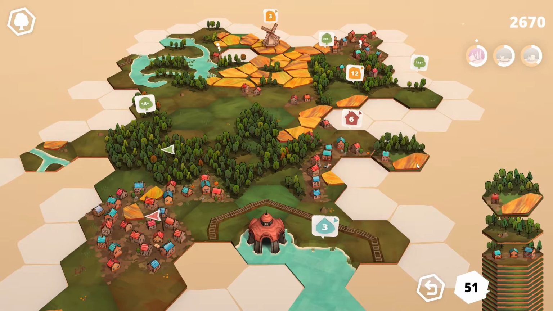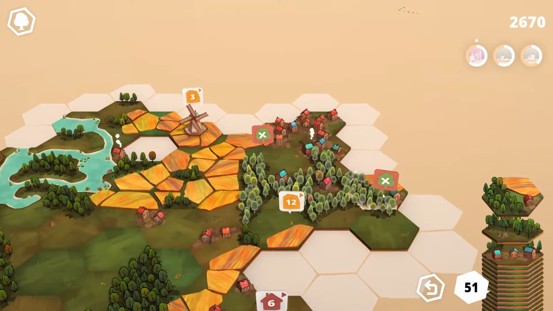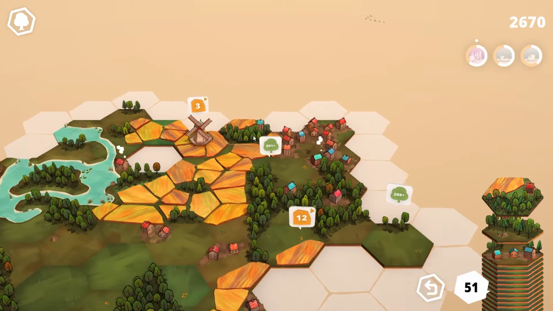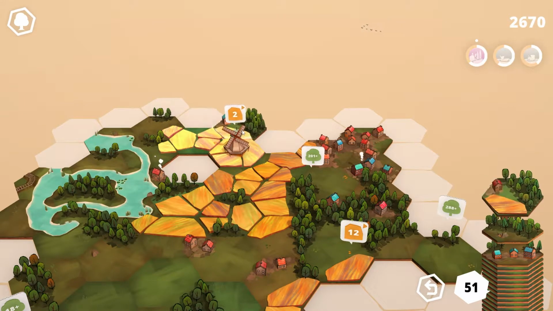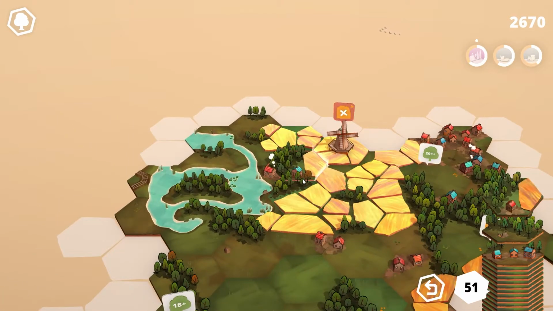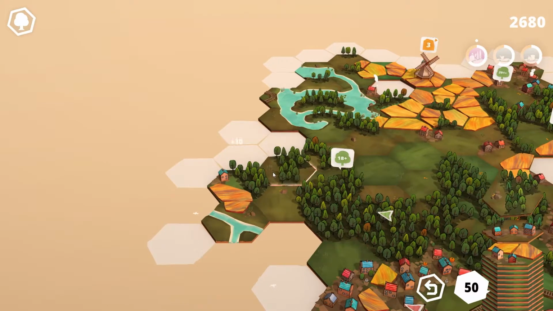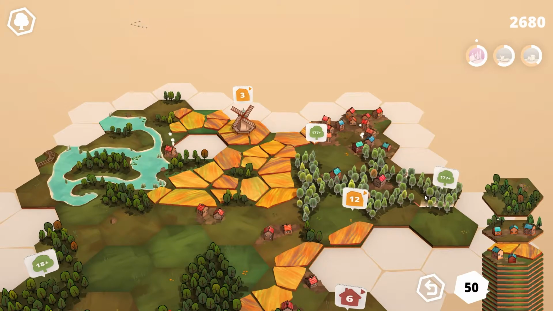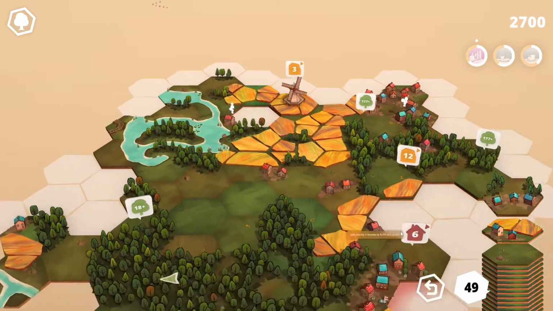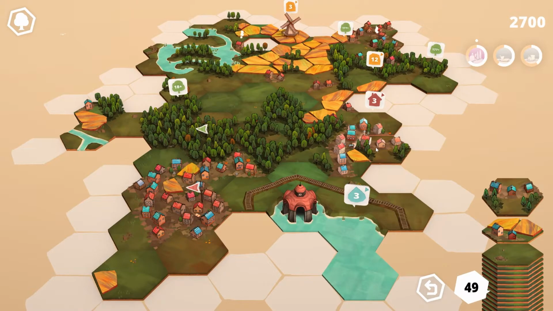Alright, still needs more housing here. We need wheat and forest kind of stuff here. One there. Three more houses. How many times are we going to get a three house? It's just as likely to get that as well as something else.